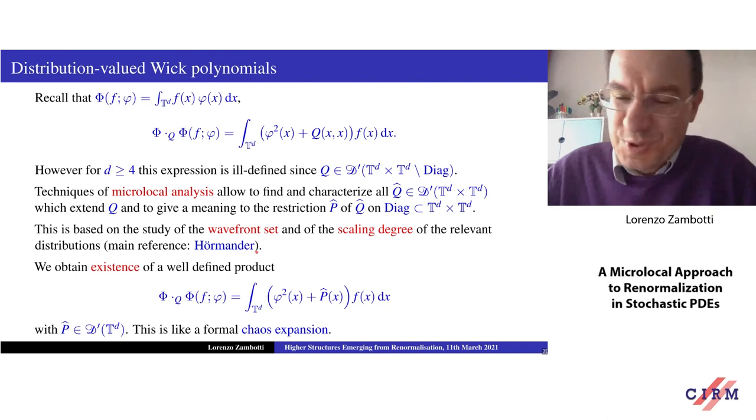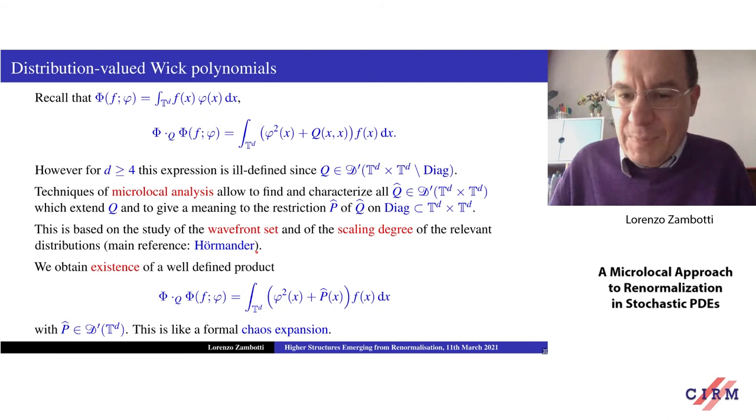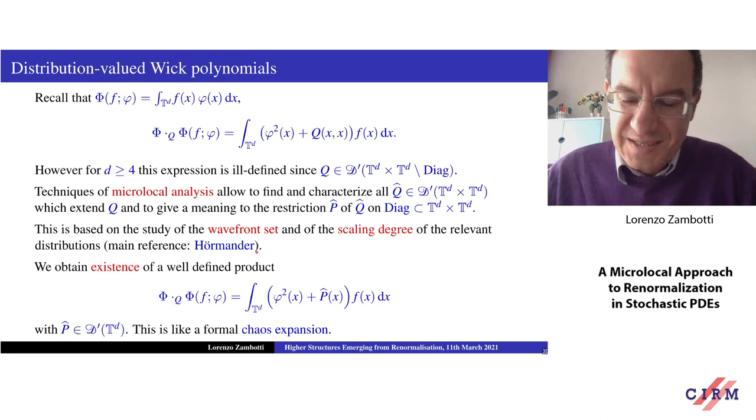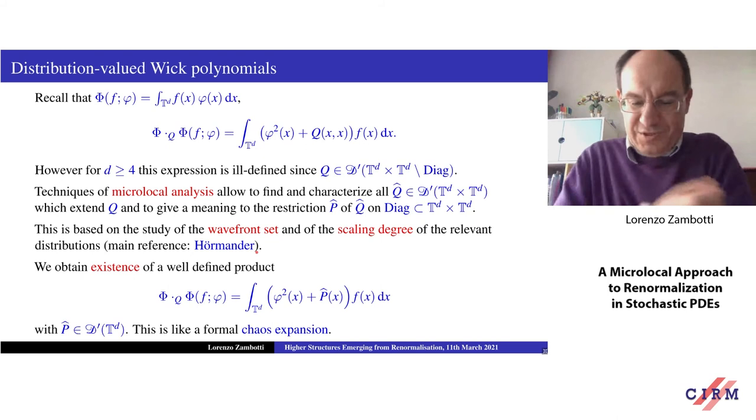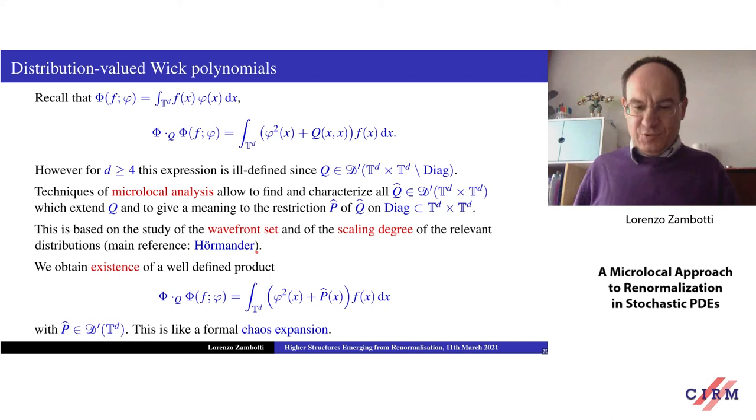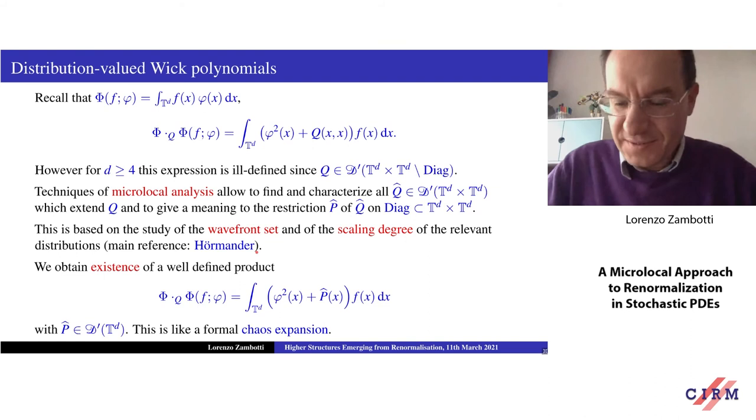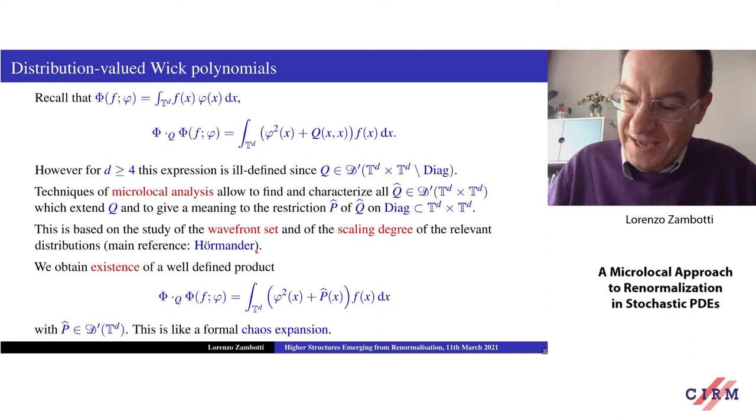So how can you multiply two distributions? We do this using rough paths and all that. Hörmander did not consider this kind of setting at all. He just takes two distributions on R^d and has sufficient conditions in order to compute the pointwise product, whatever this means. I think you see what that suggests, and you also see that there is an interest in understanding the gap between these two worlds.